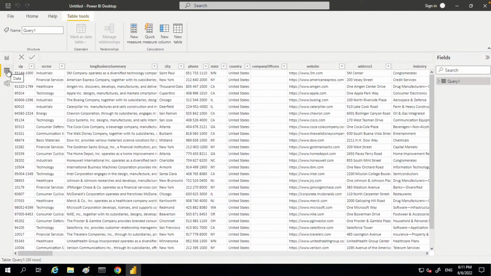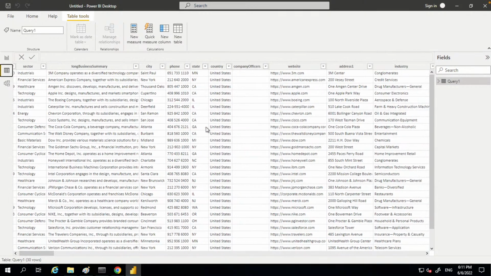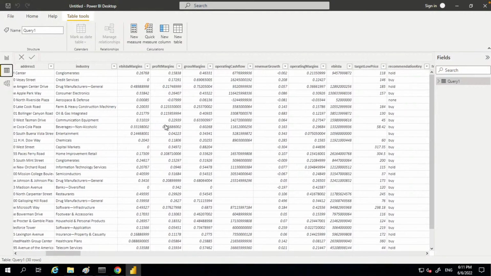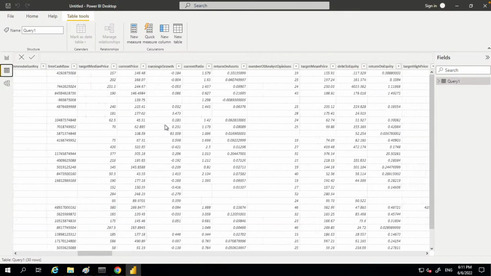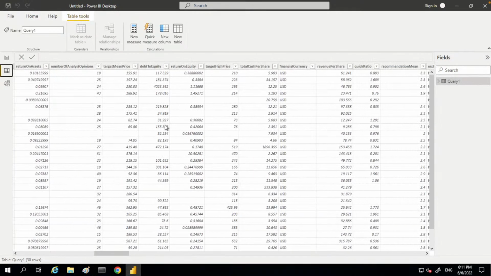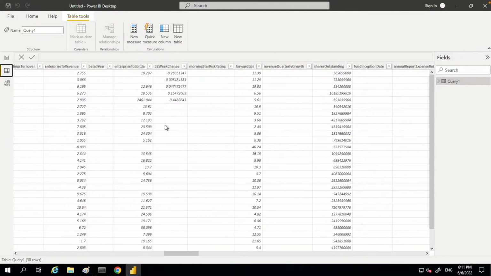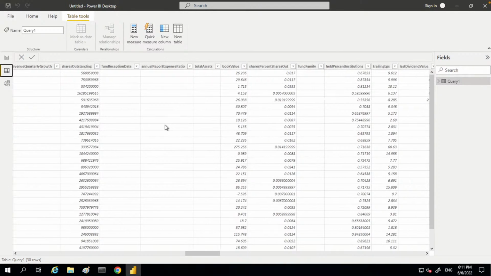So you can go on data and take a closer look at the granular data here. Right, and you can take a look at all the columns.